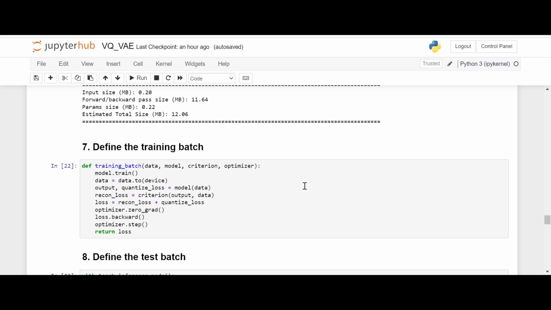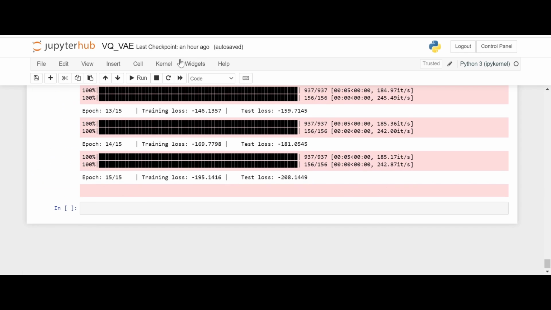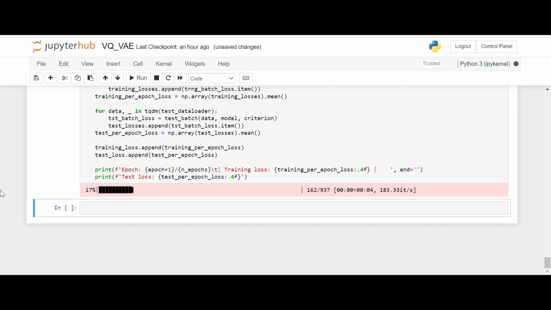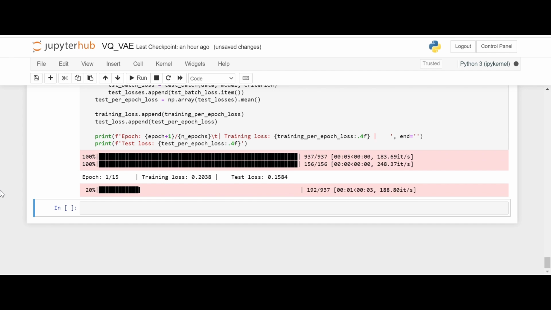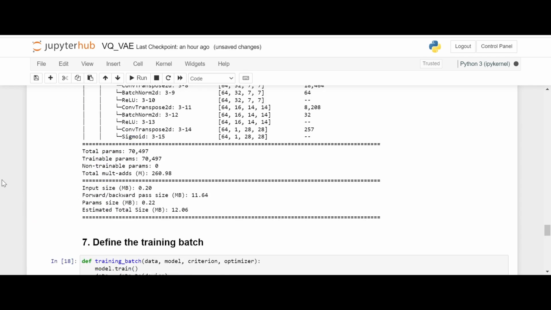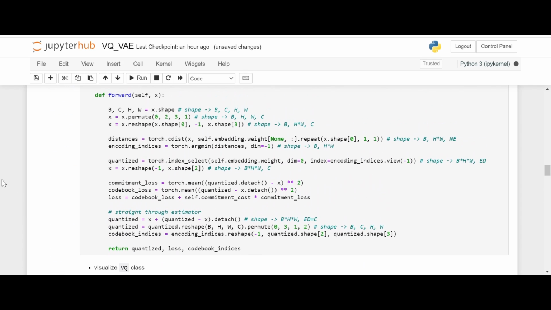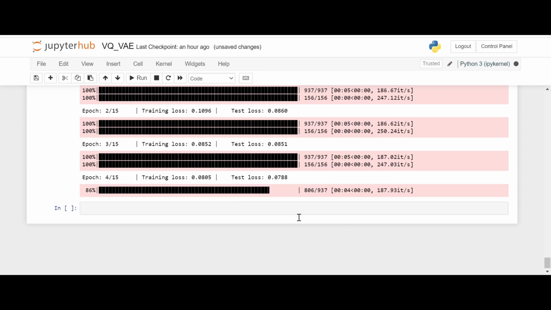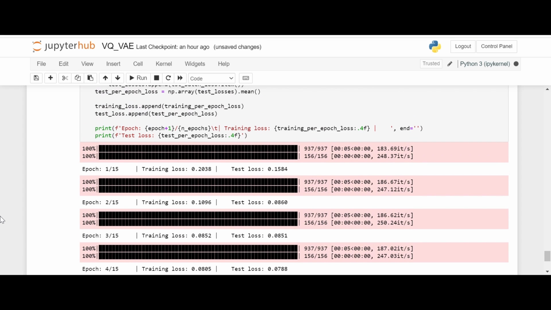Let's run again from the beginning. Let's see if this works. Now it's more like it. So the problem was here, in this line. I forgot to put an extra bracket here. Sorry, this bracket and this bracket. I forgot to put it, and that's why awkward results were obtained. Now it makes more sense.